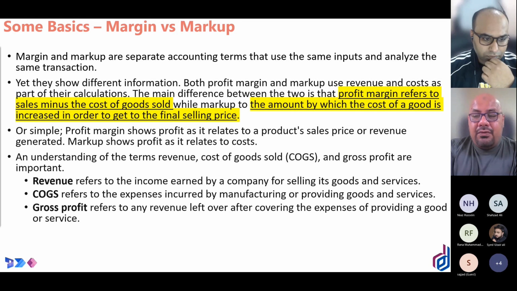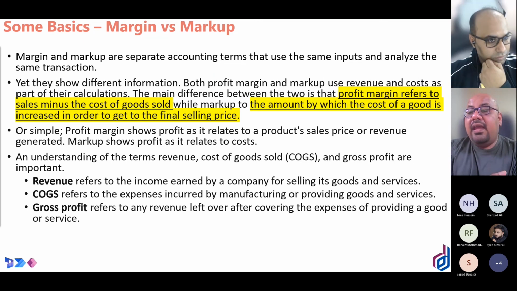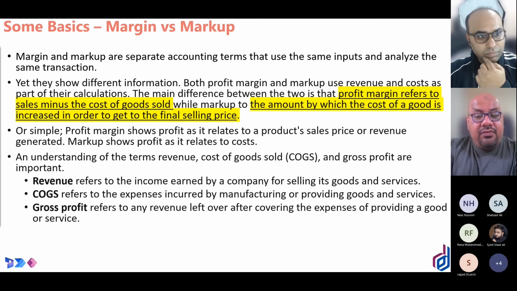But before we jump into the profit margin or the markup calculation, we need to understand some basics. One is the revenue part. Second is the cost of goods sold, and the gross profit. Revenue is very straightforward. Whatever products and services that you sell, it's the revenue, whatever you have earned.